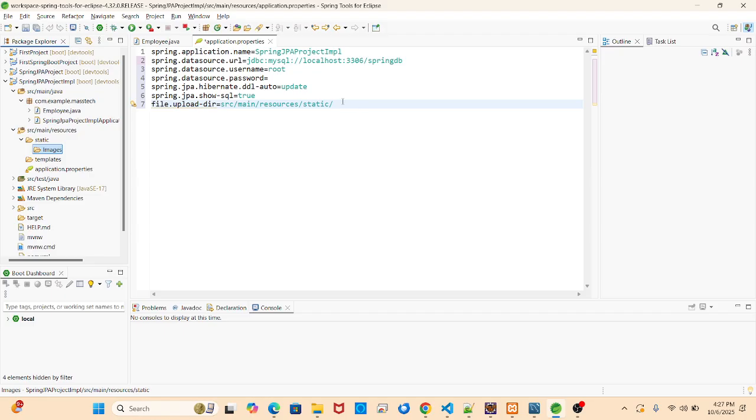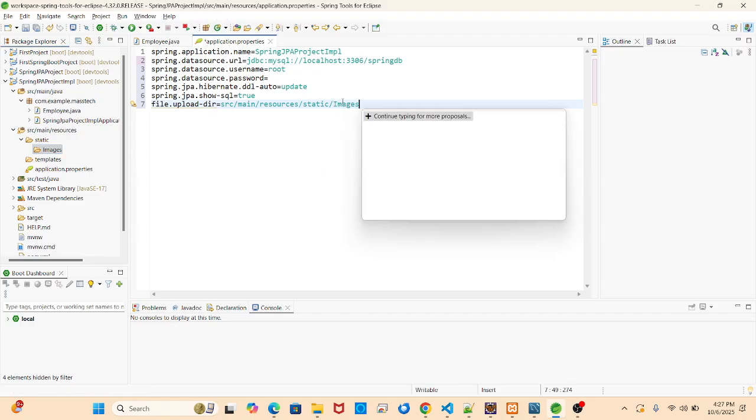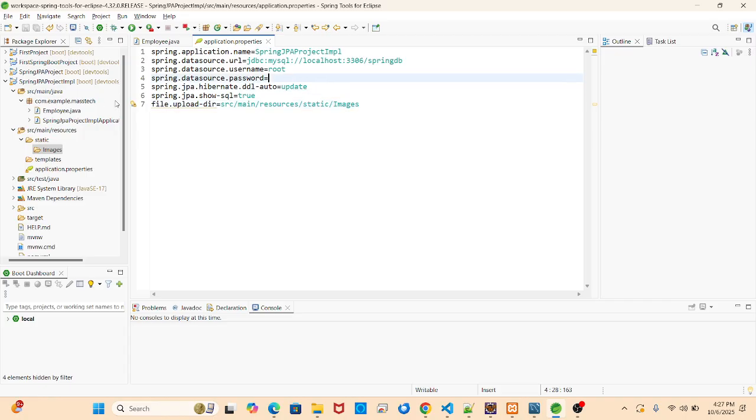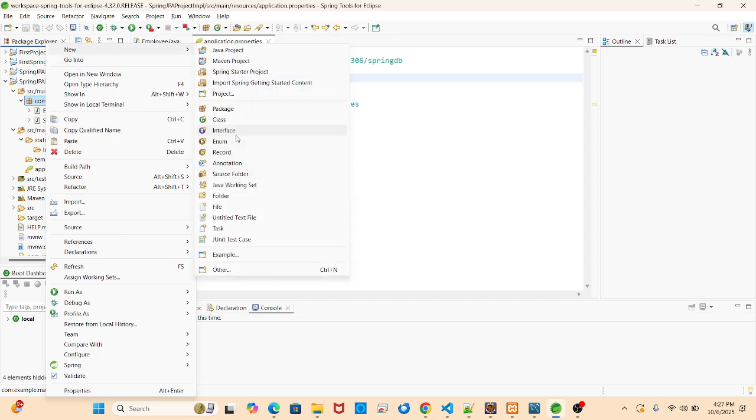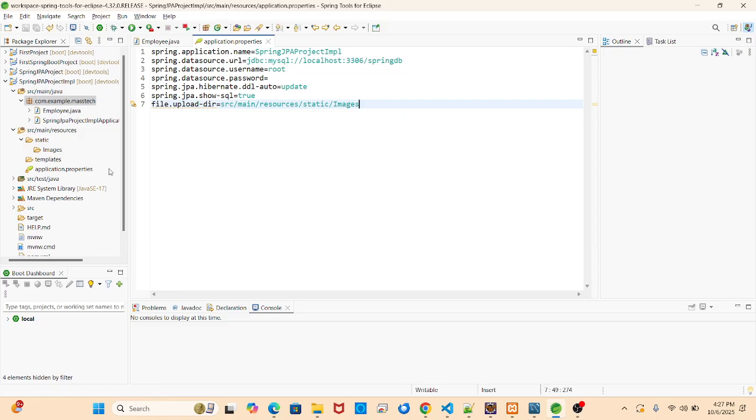Okay, images. So what path will it make? Images. Okay, so the properties part is done. The next place where we'll go is the template file, the form part.